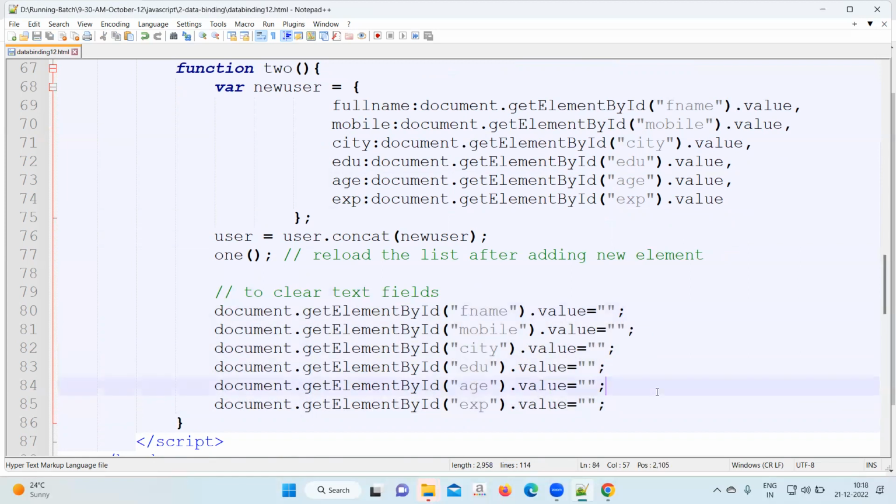This is going to clear all the text fields. Check now. The text box is getting cleared.